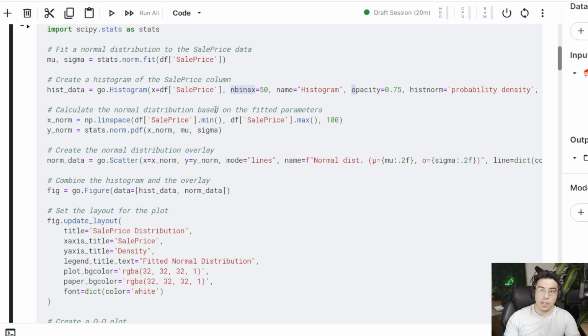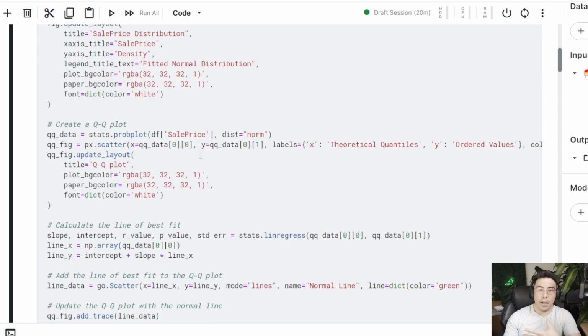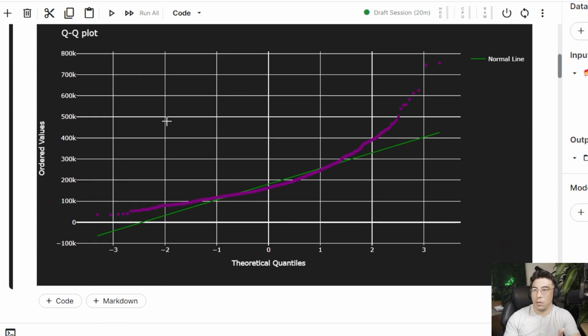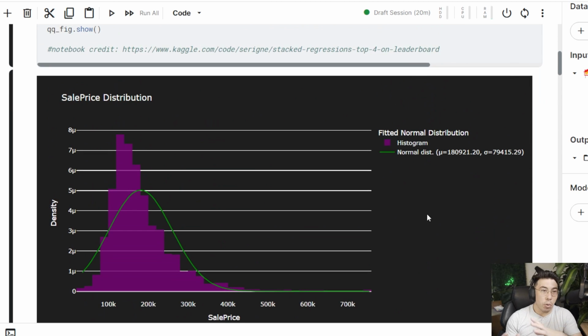I put that into ChatGPT and I said, hey, essentially give it a dark theme. Also add a trend line. And I want the colors to be green and purple. And I iterated a couple times and it produced these two visualizations. I personally think this is, again, a really good use case for ChatGPT.